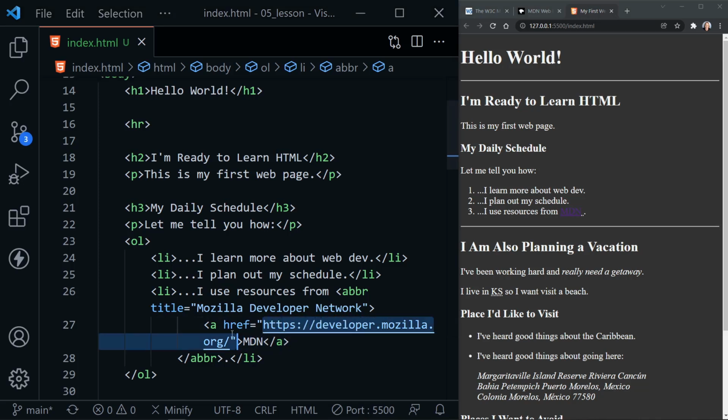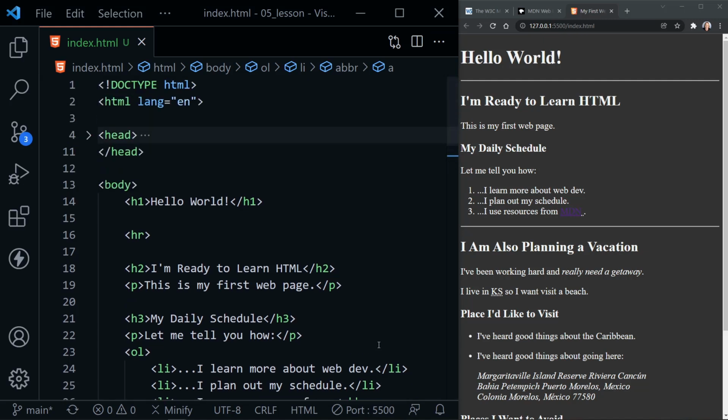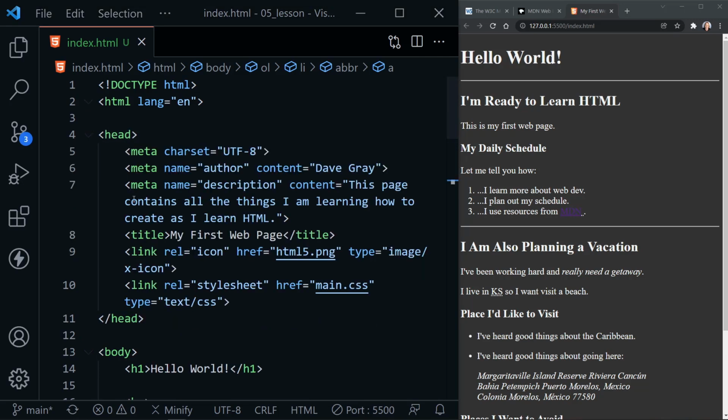This is the full address to that website, and it's a specific address. This is what you would call an absolute reference. This has the full address for the web page to where we're going. But when we link to something that's already on the same server as our page, where we're hosting our website, then let's go ahead and expand this head section again. Notice we're not giving an absolute reference, we're giving what's called a relative reference.